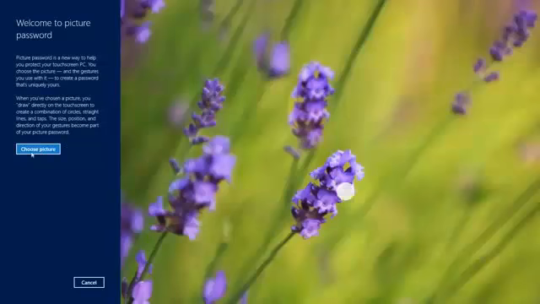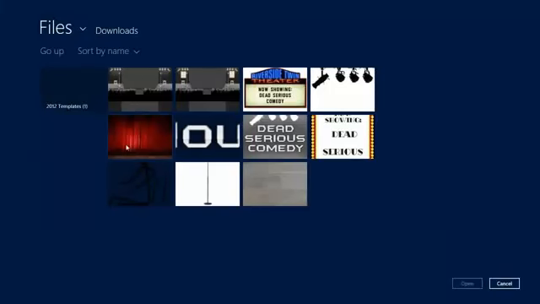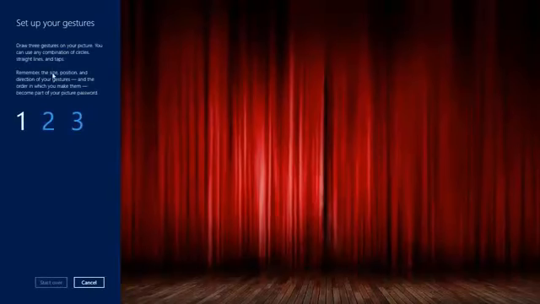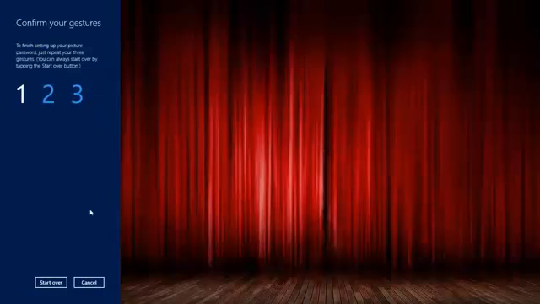And as you can see, you choose a picture. So I'm going to choose a random picture here. Open. Got some nice curtains in the background. And basically you're going to drag the position you want it. So maybe like right there. And then now you're going to draw 3 gestures, and they're basically lines or circles or taps or anything. So my 3 gestures are going to be tap in the upper left, tap in the middle, and tap in the bottom. Pretty simple.